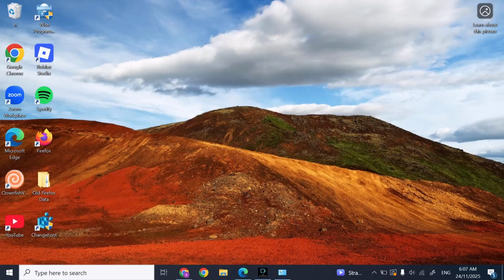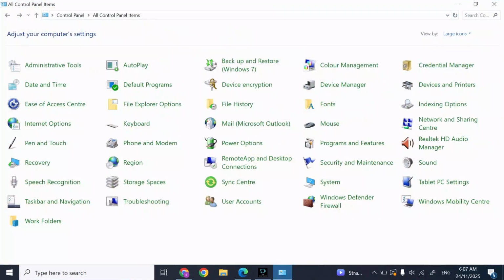Let's jump right in. First, open Control Panel on your device. And in View by at the top right, make sure it's large icons. After you do that, search for BitLocker or you'll find device encryption. If you find BitLocker, you can click on BitLocker. If not, it will be in device encryption form as well.